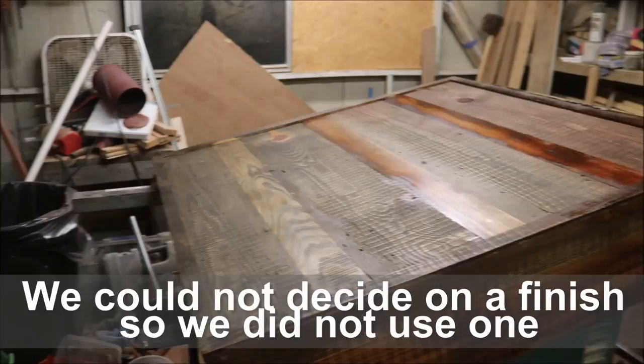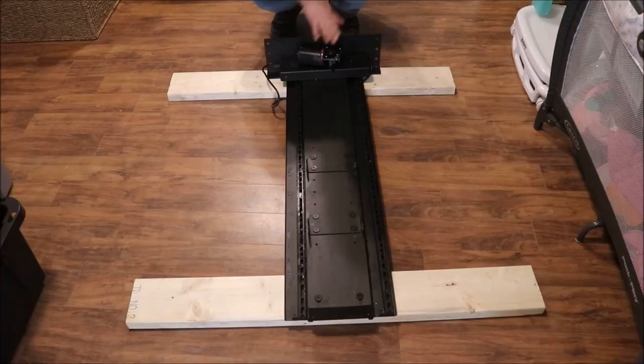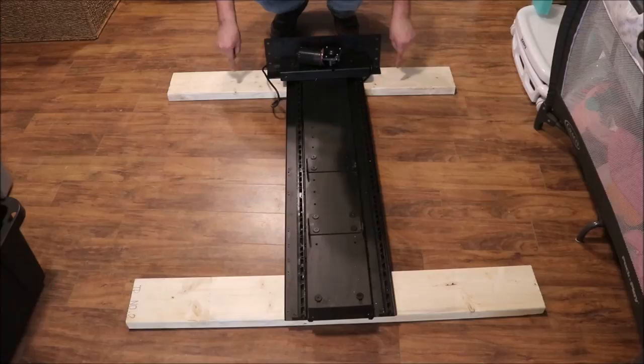All right, now it's time to put this whole lift together. Now this is how it's gonna mount right here. And I need it to be centered in this one. I can't put it on this side because the wheel comes down. So those will just be screws down at the bottom. But up here, I'm gonna drill two holes on either side and put lag screws all the way through into this wood. And this one will be lag screwed into the backing, which is already in the wall.